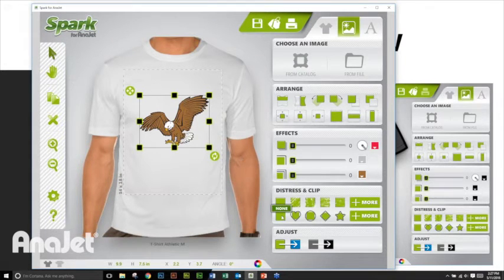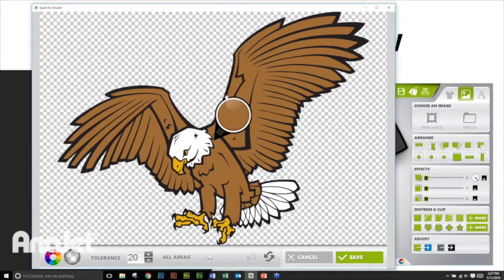And the last effect, actually there's two more effects that I'll go to. First I'm going to go to the color adjusting. So when I have this open, kind of similar to what I talked about before, I'm able to actually change any color within a design to a second color, really, if I want to. So in this case, the eagle is brown. I can pick a portion of its wing, and we have an all areas checkbox here.